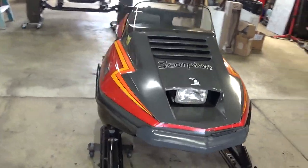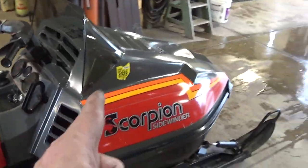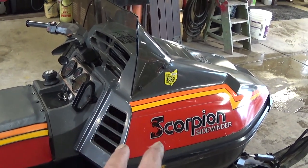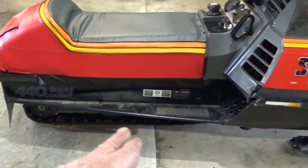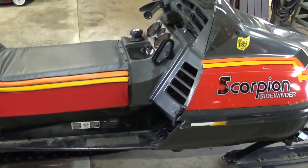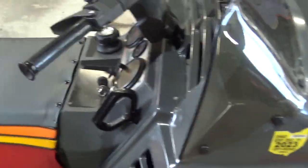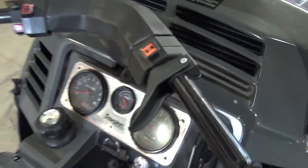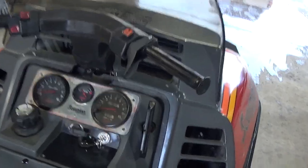All back together. I'm going to pull the exhaust up. I want to take the chain case cover off, drain the oil and inspect all that. And I'm contemplating looking at the suspension possibly — maybe just get it up in the air and take a look. Anyway, I've got the hood back on and everything is hokey dokey. So let's see if she'll start. It's been off for probably 45 minutes now, so let's see if it'll start on the first pull.